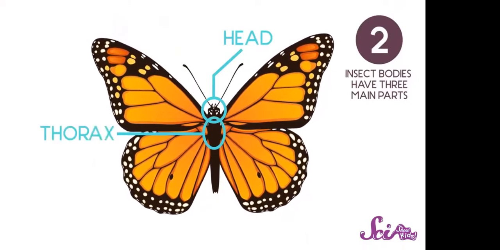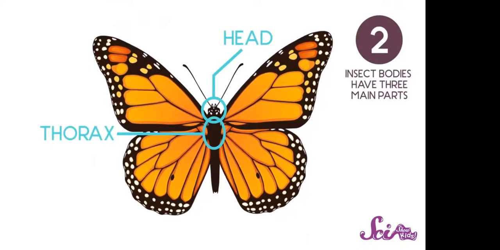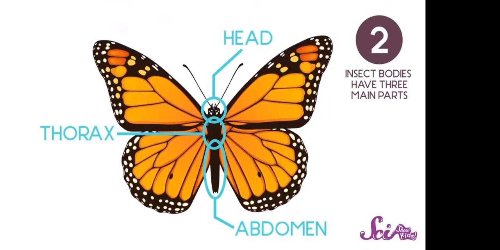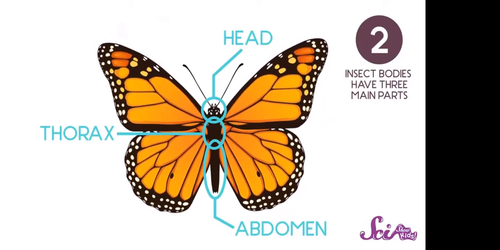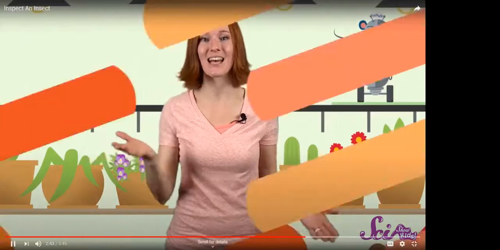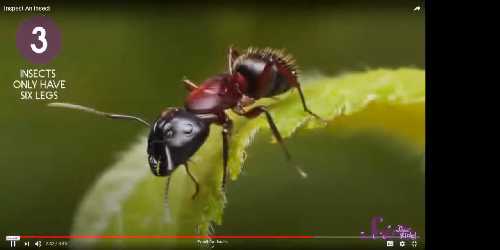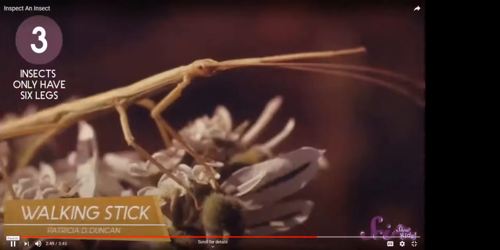Below the head is the middle section called the thorax. This is where you find the legs and sometimes wings, but not all insects have wings. And bringing up the rear is the abdomen. This is the part where the insect digests food, and if it has a stinger, you'll find it here at the very end. Finally, the third way to make sure the animal you're looking at is an insect is probably the easiest of them all. Just count its legs. That's because all insects have 6 legs and only 6, whether it's an ant or a beetle or a giant weta or a walking stick insect.